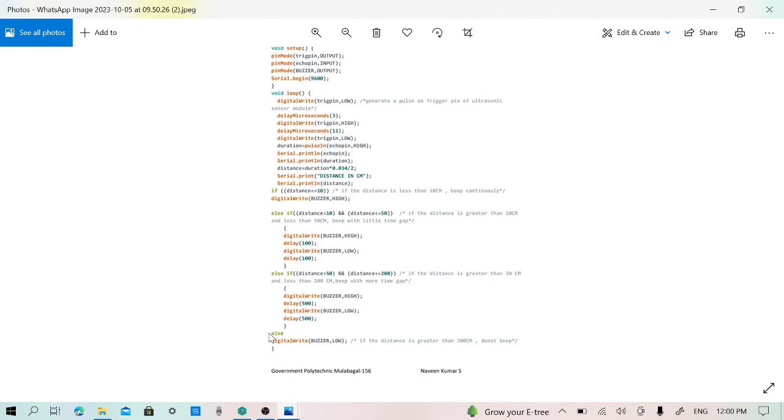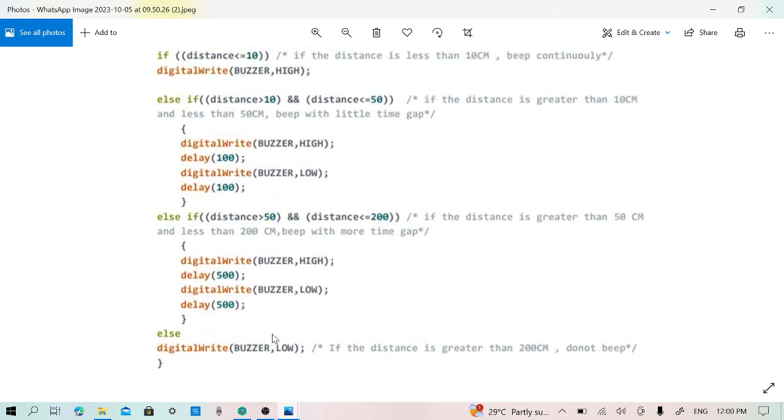So like that, you are going to raise the alarm based on whether the object is nearer or farther from the sensor. Finally, you keep the buzzer low if none of the three cases exist. That means if the object is more than 200 centimeters away, the buzzer will make absolutely no sound at all.